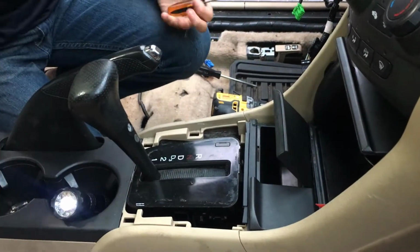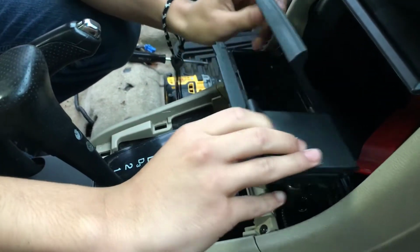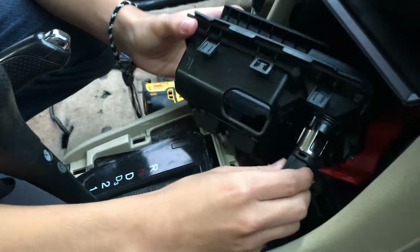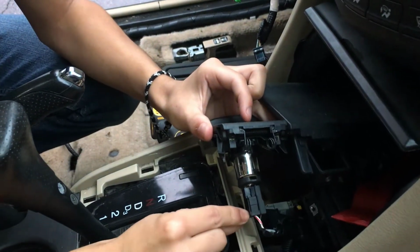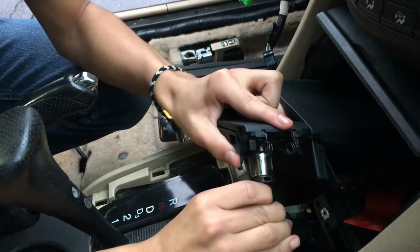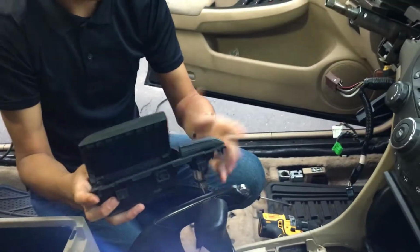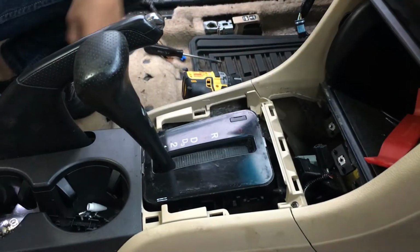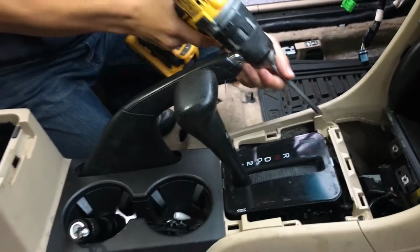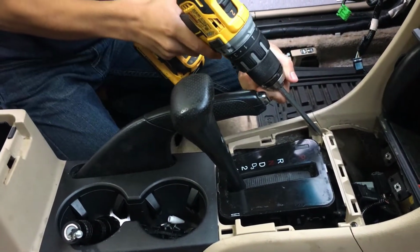Now after you take that off, set that aside, you're going to want to take that out. On the bottom there is a cigarette lighter, so you have to take out the connector. The button is right here. You just have to push it down and pull. And that's what the compartment looks like. After that, there are 2 screws that I need to take out, one here, one here. So we're going to use a drill to make it easier. I need to move the brake in order to make it just a bit more accessible.